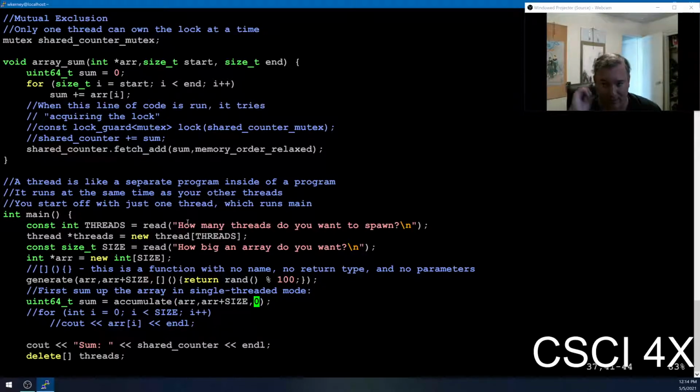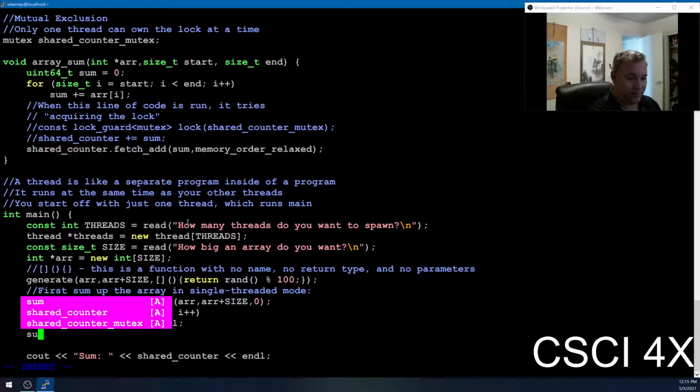Accumulate's a weird function. Honestly, it should default to 0. If you put in 100, the answer would be 100 plus whatever the sum of the array is. They do that for doing subtotals and things like that, so you can pass in the result of a previous accumulate into the third parameter there. I think it ought to just default to 0 if you don't pass one, but there you go. So there's accumulate. And maybe we'll cut this out here, and just to verify.